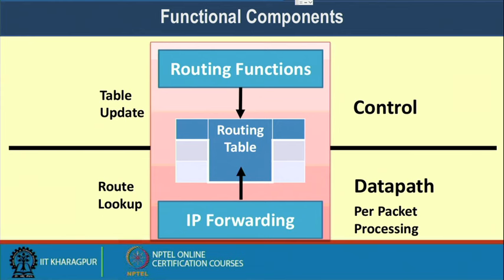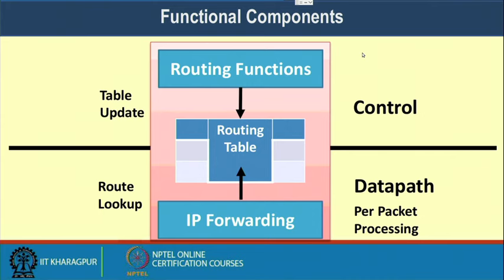In that continuation, we have also seen that this entire router architecture is actually divided into two parts, the control part and the data path part. In the control part, we have different routing functionalities which are being implemented. In the later classes, we will see different types of routing protocols which are used to populate the routing table. You will see that there are routing protocols like distance vector routing, link state routing, and at the internet scale you have the Border Gateway Protocol or BGP class of routings which are used to populate this routing table.